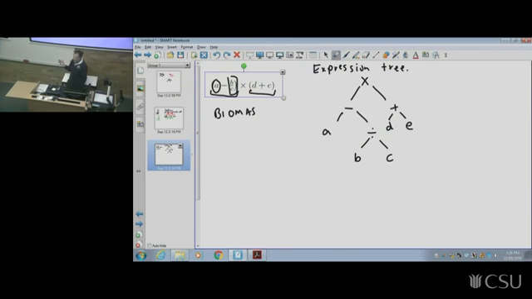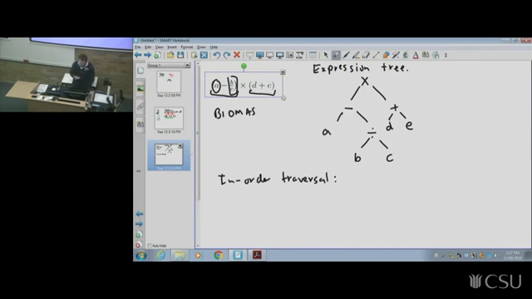It creates it as it's going through, and the benefit of an expression tree is you lose the brackets, so you drop the brackets out. You can do lots of things with them, but let's do a few. Let's do an in order traversal of the one here. What would an in order look like? In order means you do your left, then your parent, and then your right. So left, parent, right: you do the parent in the middle. That's what in order means.